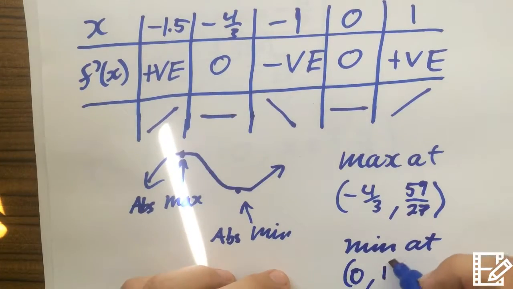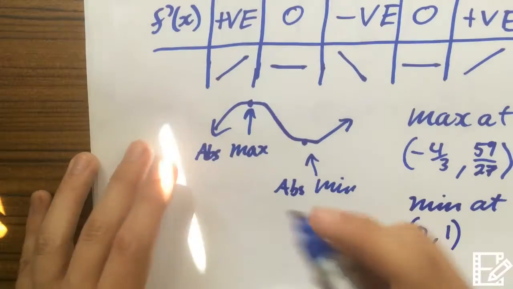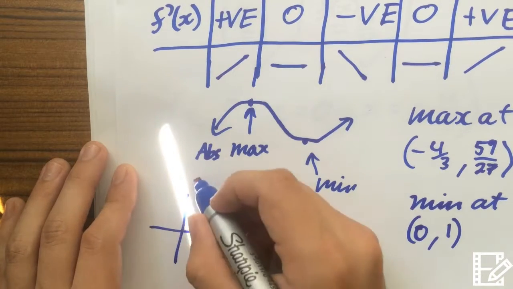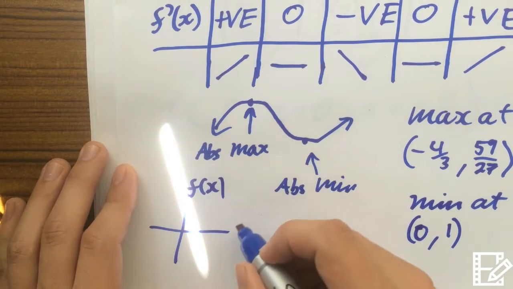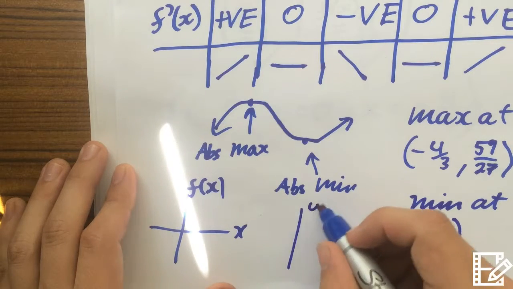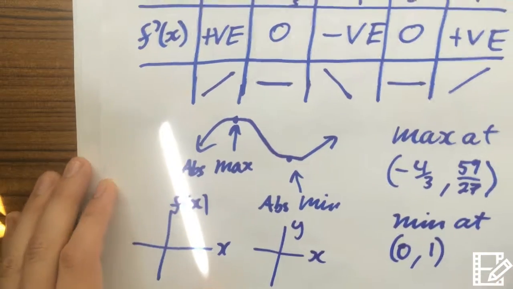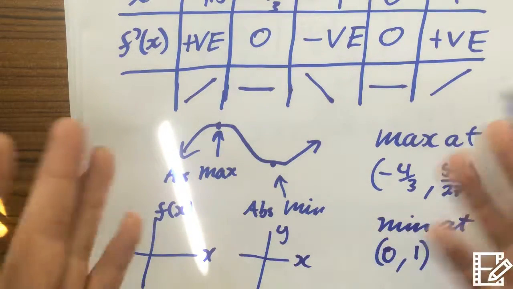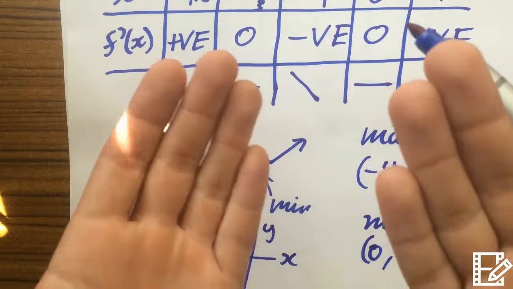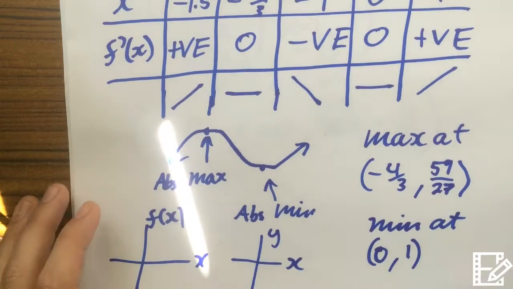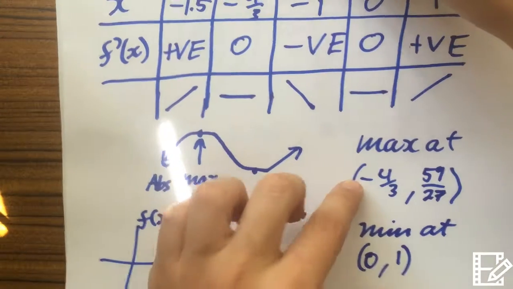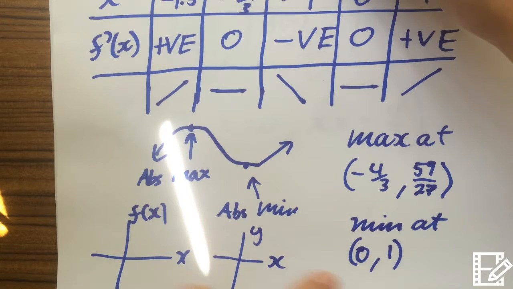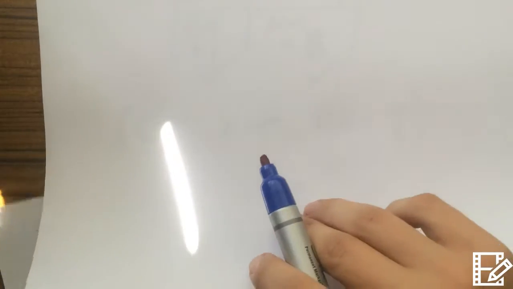I've got f(x) there, but this is basically like a graph where you could either have f(x) at the top versus x, or you could have y at the top versus x. Doesn't really matter. Some people like to do their functions using y, and some people do their functions using f(x). It's sort of Leibniz or Lagrange notation, whatever. Okay, but so those are our maximum point here and our minimum point here. And I'll show you what the real graph looks like, and it'll make sense.